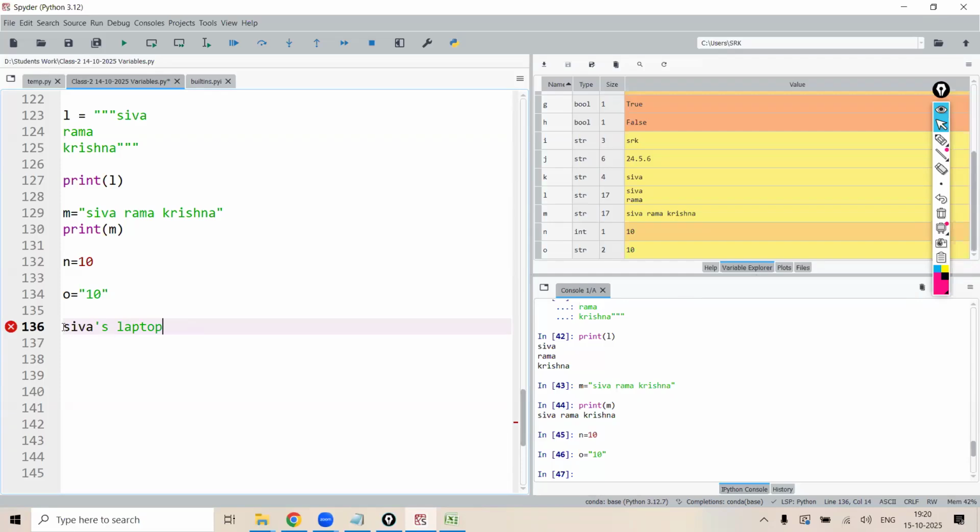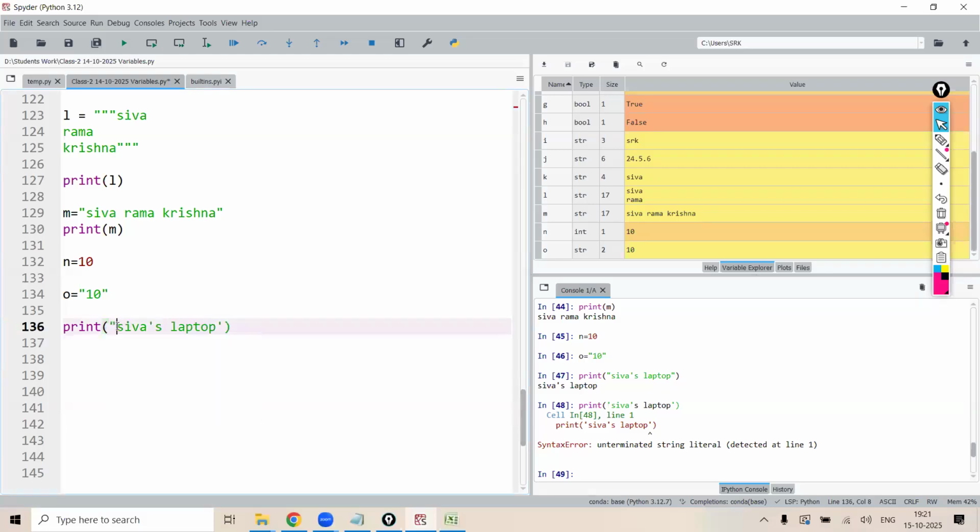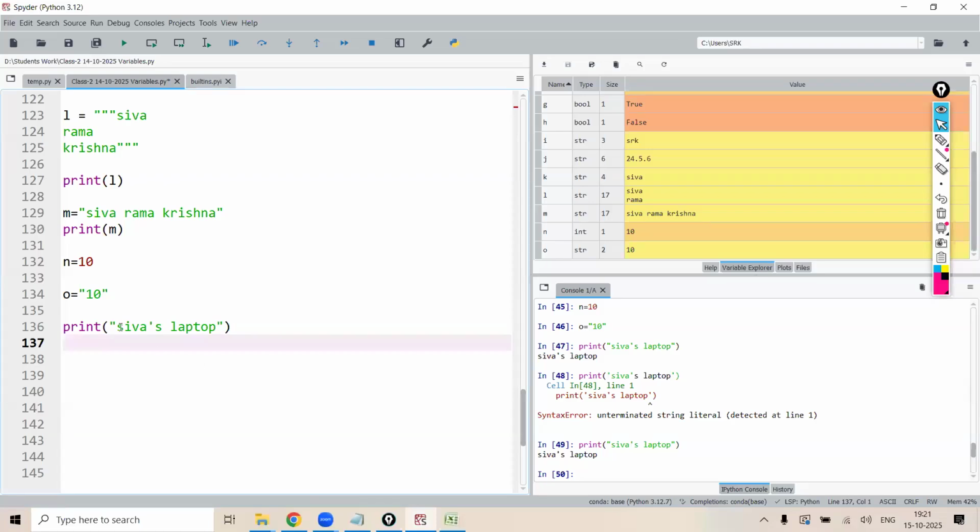Okay. Now, for this, what I'm going to choose is double quotes outside, single quote inside. Then automatically it will be considered as a string value. And let me print the string value like this. So you're going to get the string value in this way. And once you execute, you're going to get Shiva's laptop. Right, Suresh? So if you use the single quote here instead of the double quote, then it will throw an error. So when you have an apostrophe inside the string, wherever it is, go with double quotes outside. Sir, inside also double quotes are there. Then go with triple quotes outside.